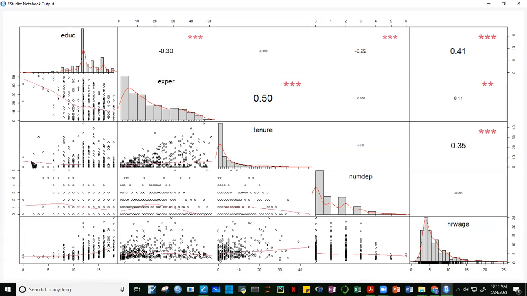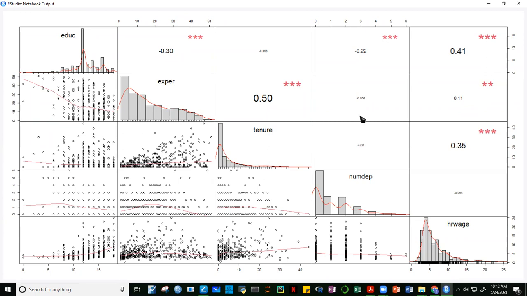It's somewhat flat, but they are statistically significant. The three asterisks here mean statistically significant, at the 0.001 level of significance. This one is 0.01, and one asterisk is the 0.05 significance level.